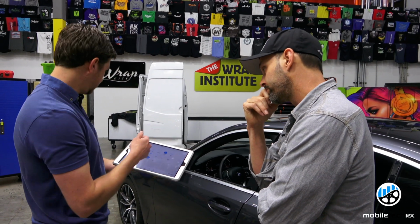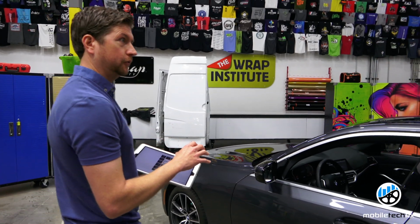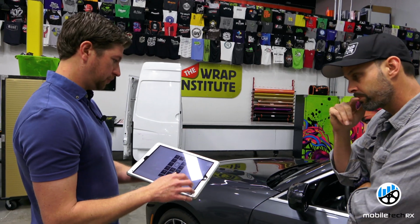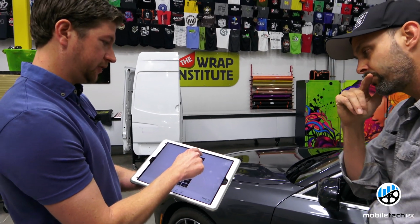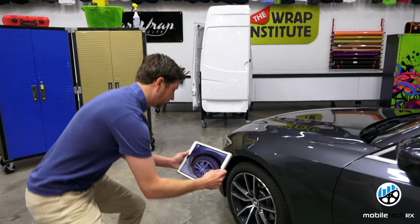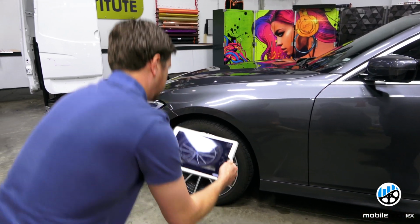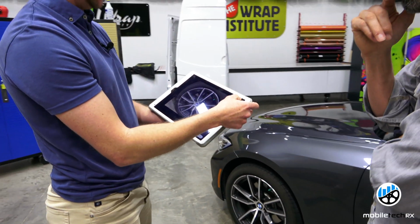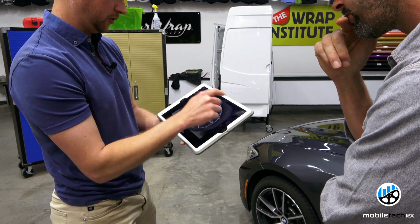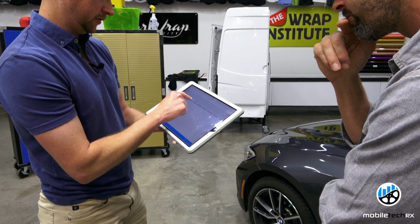Oh yeah, I actually noticed on this vehicle, on this rim up here, it's got a little curb rash on it. And so you don't want to be liable for that if the customer picks it back up. Sure. So we've got all of these pre-labeled pictures for the interior, the exterior, the wheels. If I want to go in here and take a picture specifically of this left wheel, and in addition to that, notate what's going on, I could circle this curb rash up in the corner, and I can even notate it. We've got pre-labeled notes.